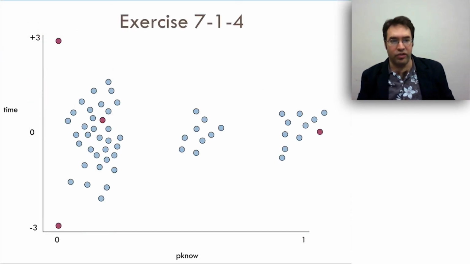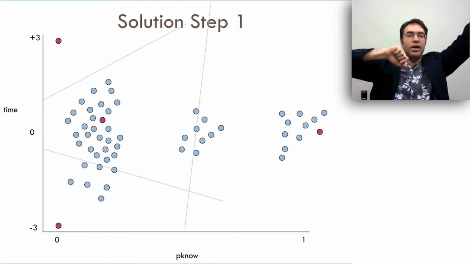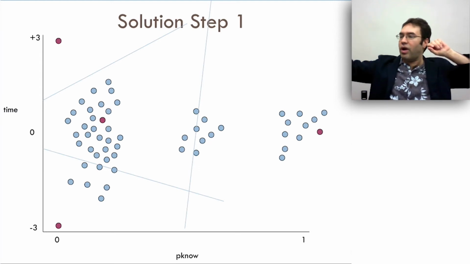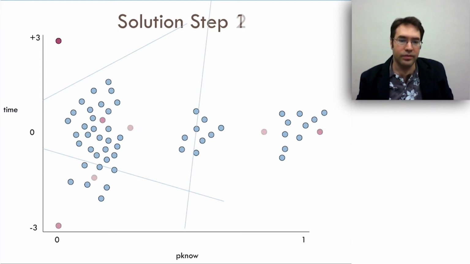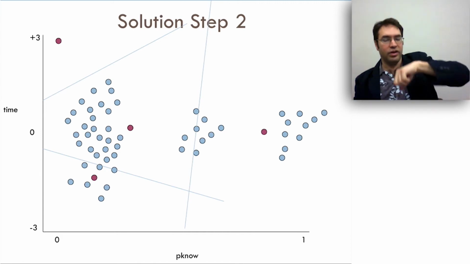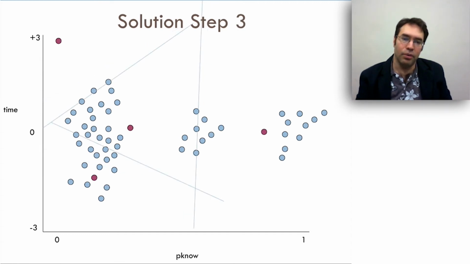Here's the 4th exercise. So in this case we have 4 centroids and kind of 3 data lumps. What happens? Well, you can see that the top left one kind of doesn't get anything. The bottom left one gets some stuff. The one to the right gets some stuff. What happens next is that the one that's with a big data lump moves just a little bit to the right. The bottom left one moves to its part of it, and the right point moves to in between the 2 lumps. We move a little bit.